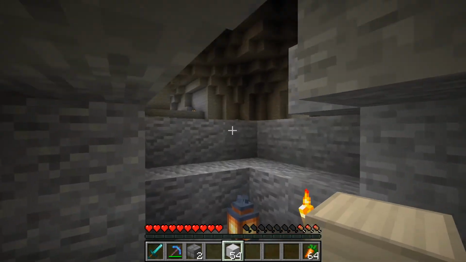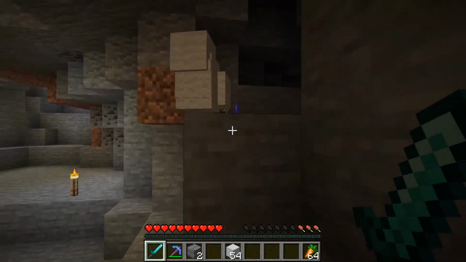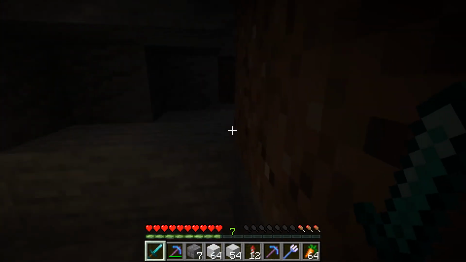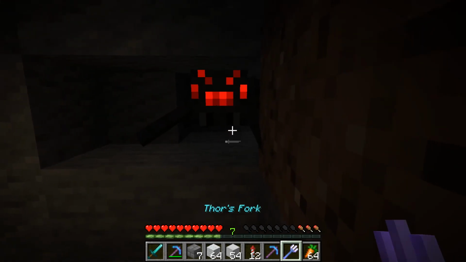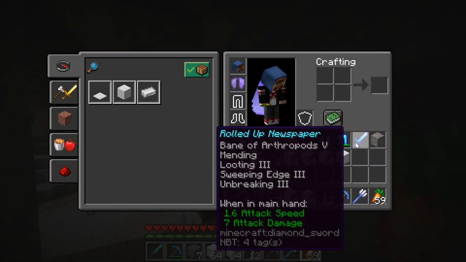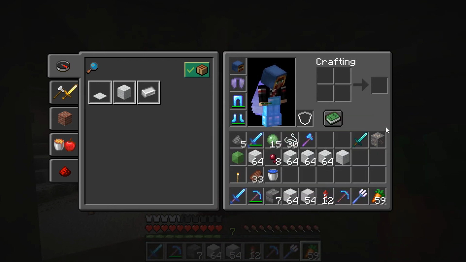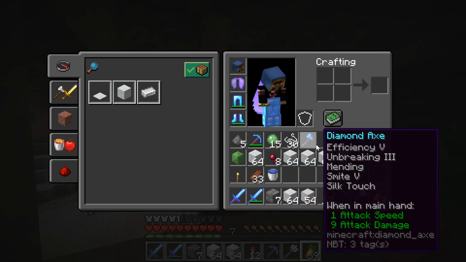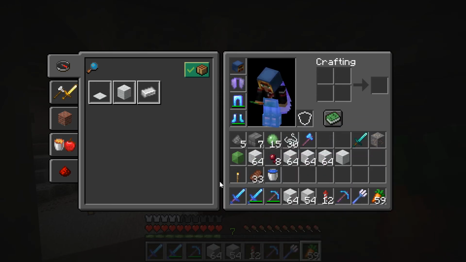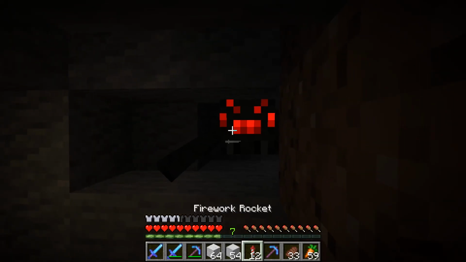That's this way. Weapon in hand. My stuff. Ugh. Hello. Oh, best put this head back on or I'll get in trouble. Sure, why not? Bane of arthropods. And that can go in slot 8. Hello.